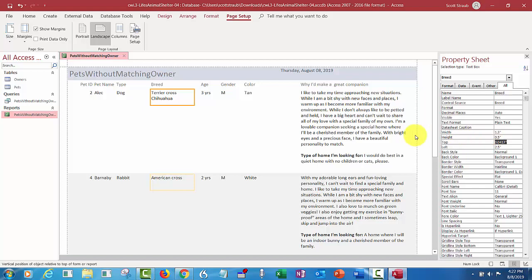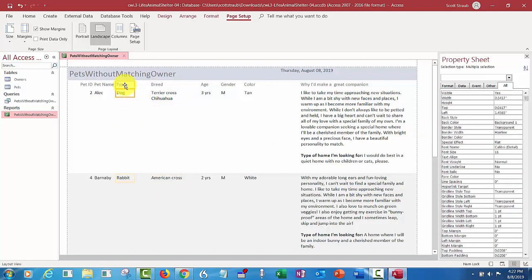Okay, for the type, we need the dog, and then the type, so the label, and then the column. 0.7 and 1.7.